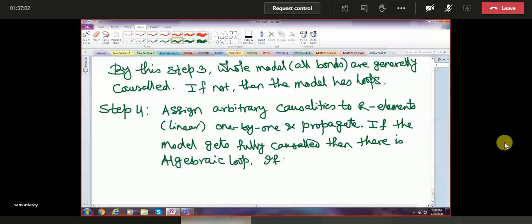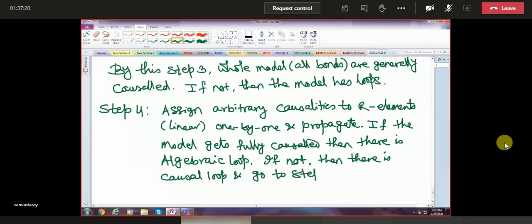If not, then there is causal loop. And go to step 5. So the model should get completely causal if you choose arbitrary causality for R elements. If that still doesn't happen, then you have a big problem, that is causal loop.